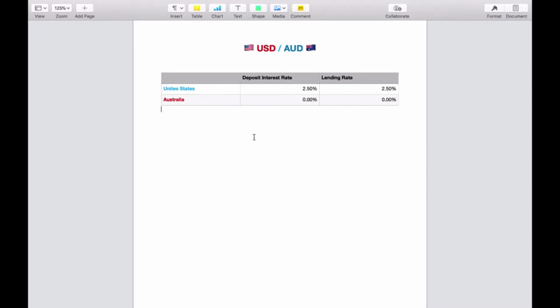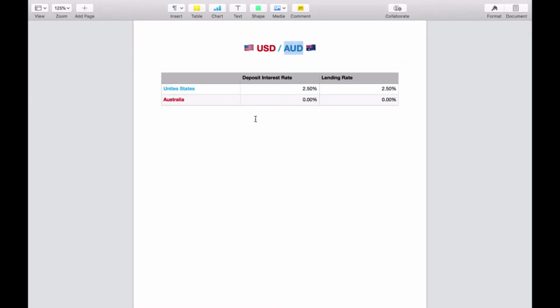So then automatically we can see, if we reverse this trade and we were to buy the Aussie dollar and use the US dollar as the funding currency to purchase the Aussie dollar as the investment currency, I'm going to be losing money over an annual 12-month period, because of course I have to pay 2.5% interest on the dollars I'm using to fund the purchase of Aussie dollars, but I'm receiving 0% interest as the deposit rate for the Aussie dollars that I'm buying.